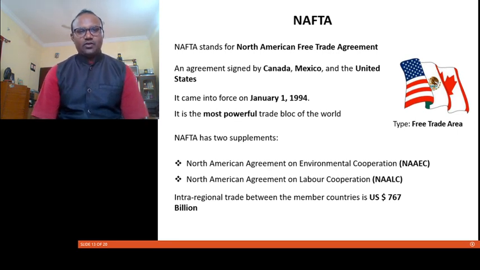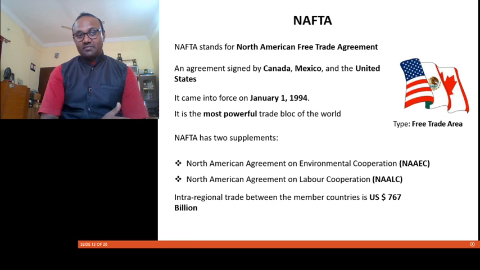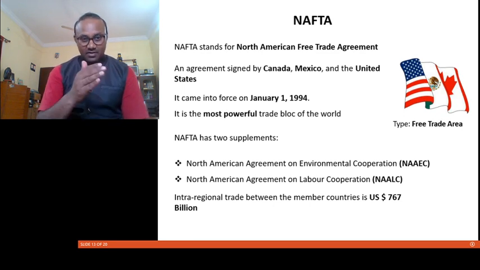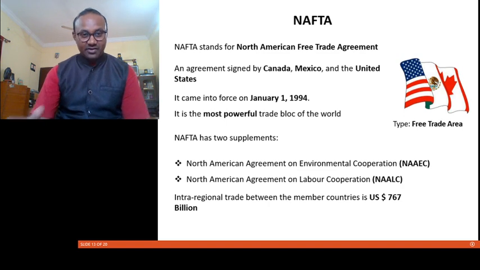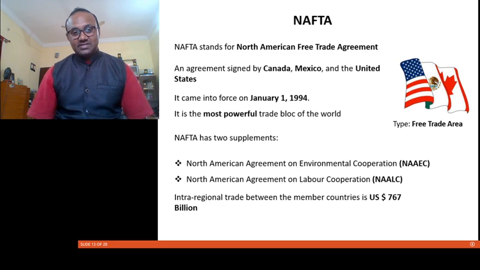In part one of the video, we got a clear understanding of what a trade block is, the reasons why member countries would want to be a part of a trade block, and the objectives for setting it up. Most importantly, we covered the different types of trade blocks that exist: the preferential trade agreement, the free trade agreement, the customs union, the common market, the economic union, and finally the political integration or political union. So there are different types of trade blocks existent in the world, and member countries can decide what they would want to do. And we looked into the positive and the negative aspects of trade blocks.